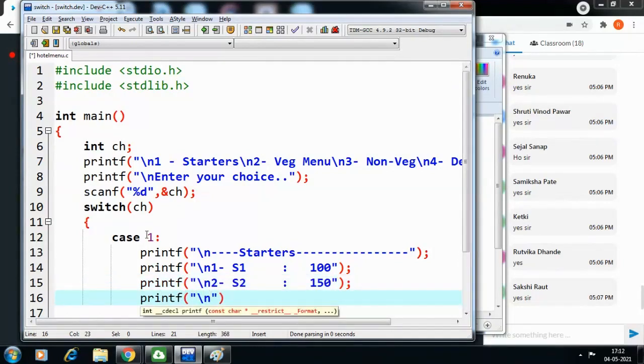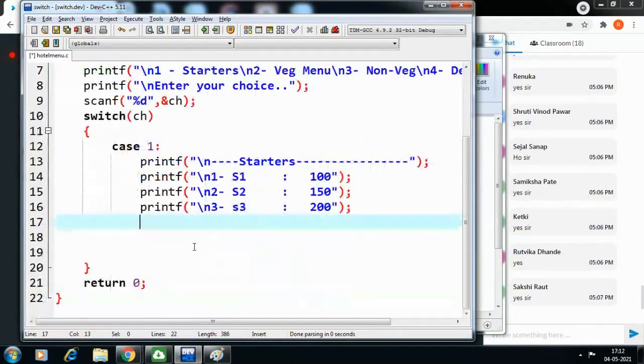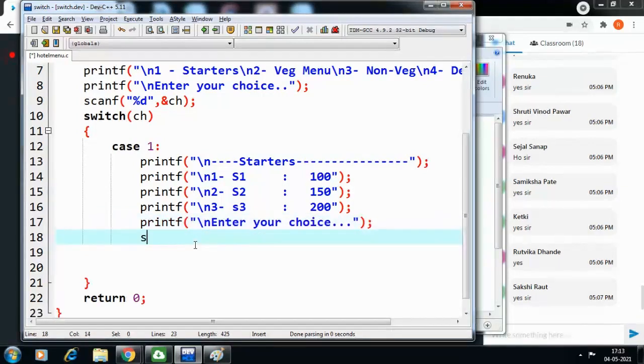S3, you can add 200 rupees, suppose. So this is your starter menu right now. Printf enter your choice, scanf %d, &ch.